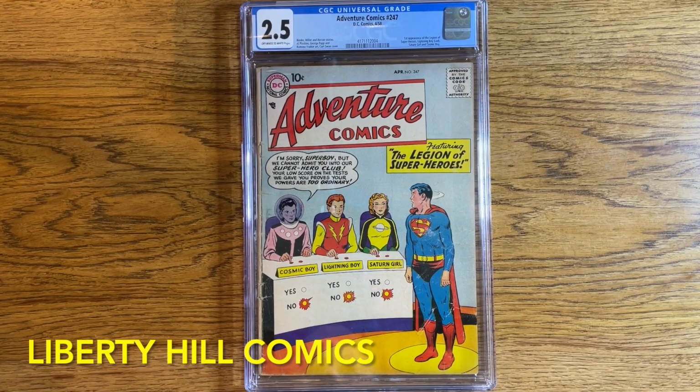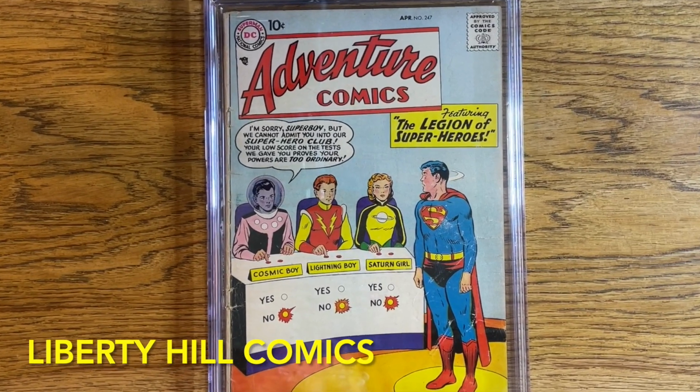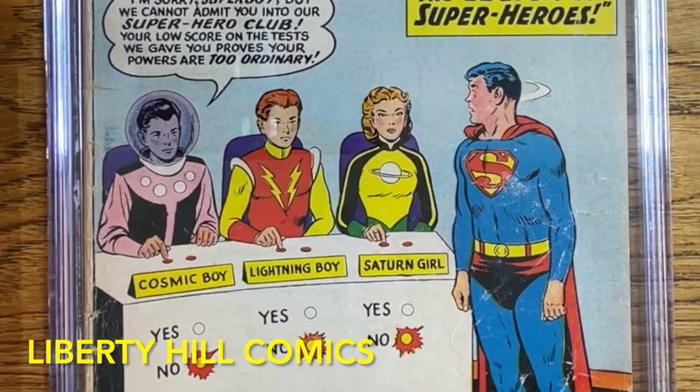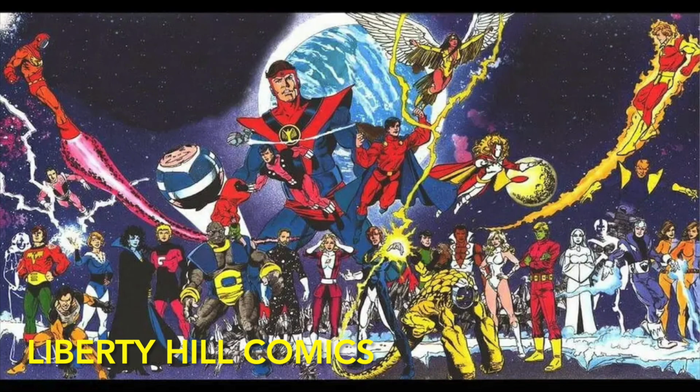Many of the elements of the Legion are present in this very first story, including the clubhouse, the futuristic sci-fi setting, the rules for membership, and the knowledge that the Legion has many members we have yet to meet. The Legion are a significant superhero team, being published more or less continuously since the late 1950s and having numerous DC animated appearances, even though they have yet to appear in a major live-action project.